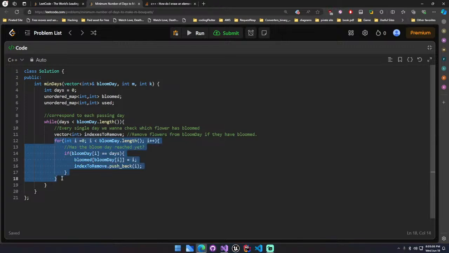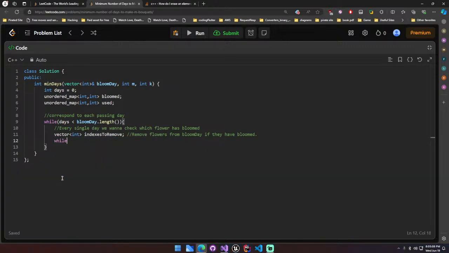No, I think we should use another while loop, because we are going to be manipulating the elements directly. Let's call it i. While i is less than bloom day dot length, if bloom day[i] is equal to the day, let's call it day.